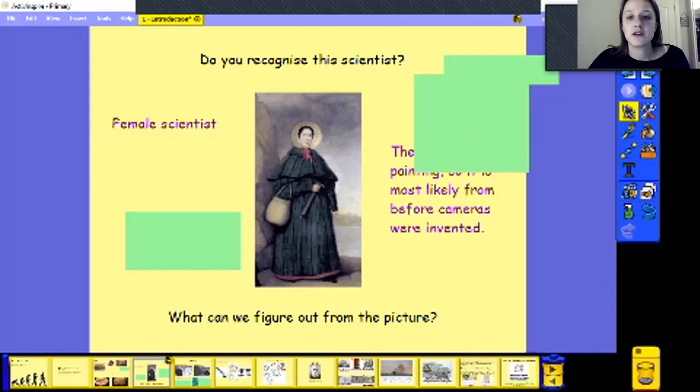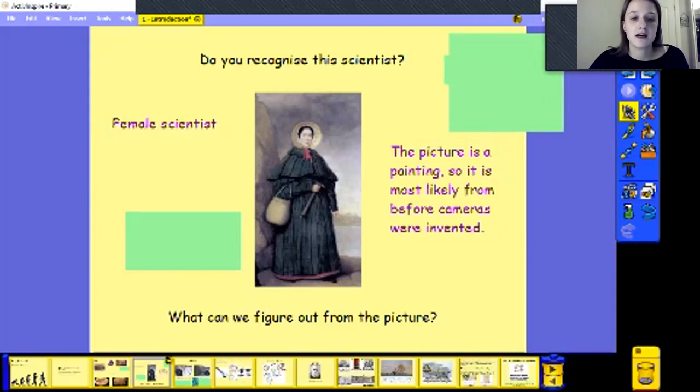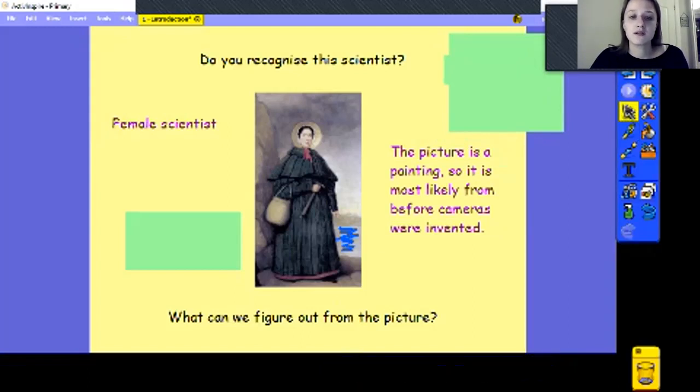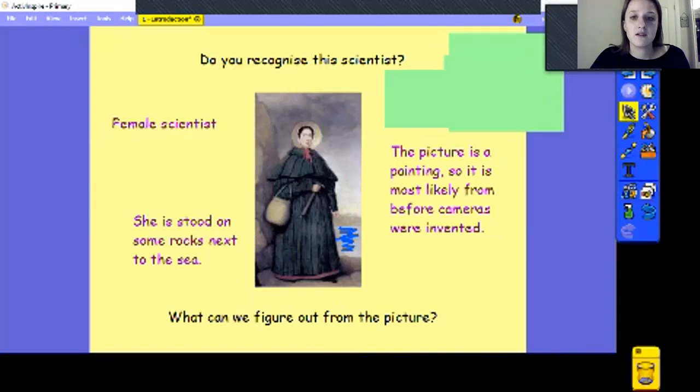So this picture was painted from a time before even cameras were invented. So it's from a long time ago. And the last thing that I spotted was to do with where she stood. And you might have noticed that this bit on the picture is actually the sea, and she stood on some rocks. So one of the things that I wrote was that she stood on some rocks next to the sea.